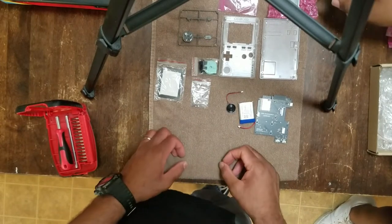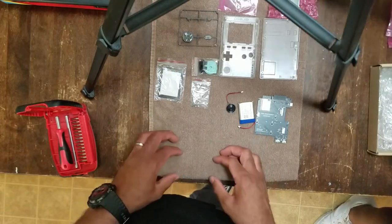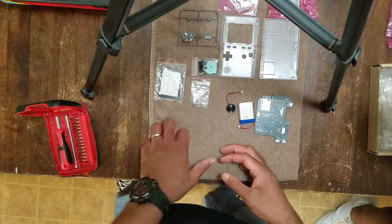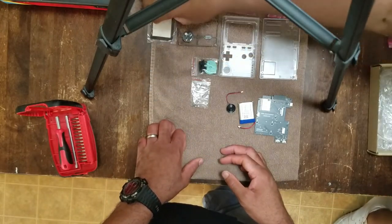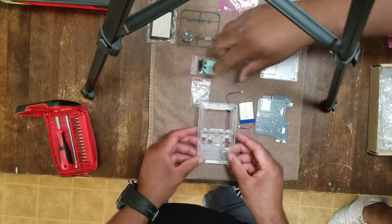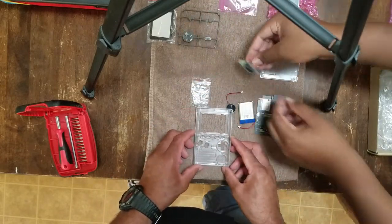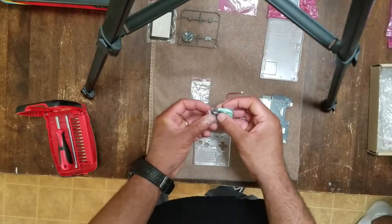No. Okay, so this is the screen that goes over the top of it. Don't worry about that. We can actually keep that in if you want. And then we're going to take the front shield. And we're just going to take those out too, sorry. All right, let's take these out. These are the buttons, huh? Yeah, membranes and the buttons.